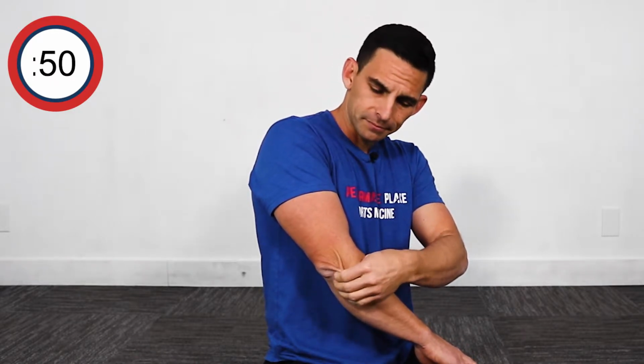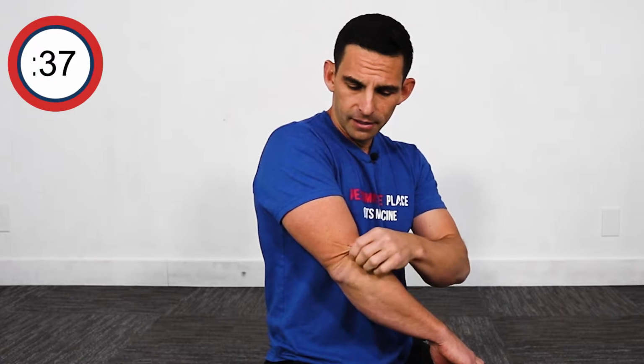The second one is going to be skin rolling. We're going to grab the skin almost as if it's like my shirt. Grab the skin and make waves through the skin. Okay, we're just going to cover the region. For a lot of people, this is pretty darn sensitive, all right? It's okay to be sensitive into the region. I've never met anyone who hurt themselves with skin rolling, unless you're on blood thinners. In that case, you didn't hurt yourself, you're going to bruise yourself, so maybe don't do that on this video. And we're just going to cover up and down on the region.